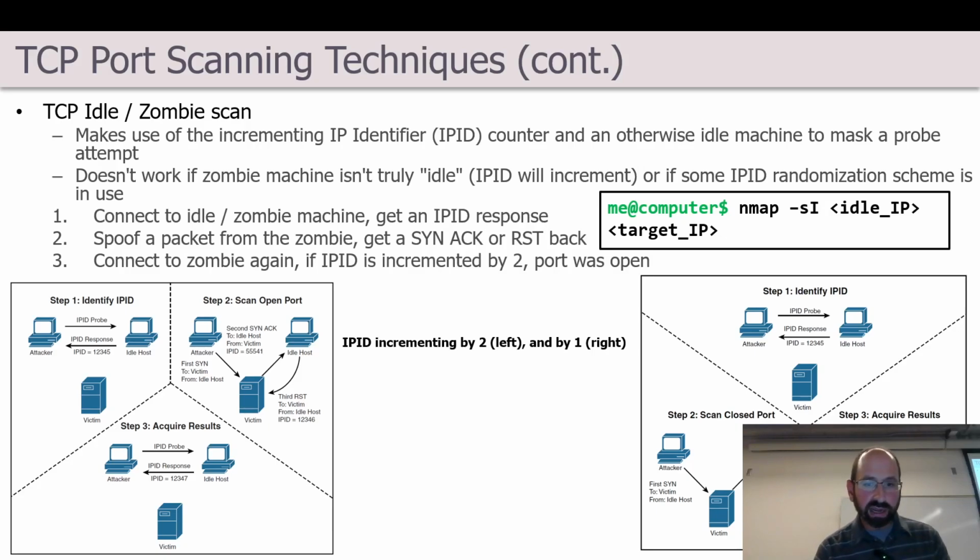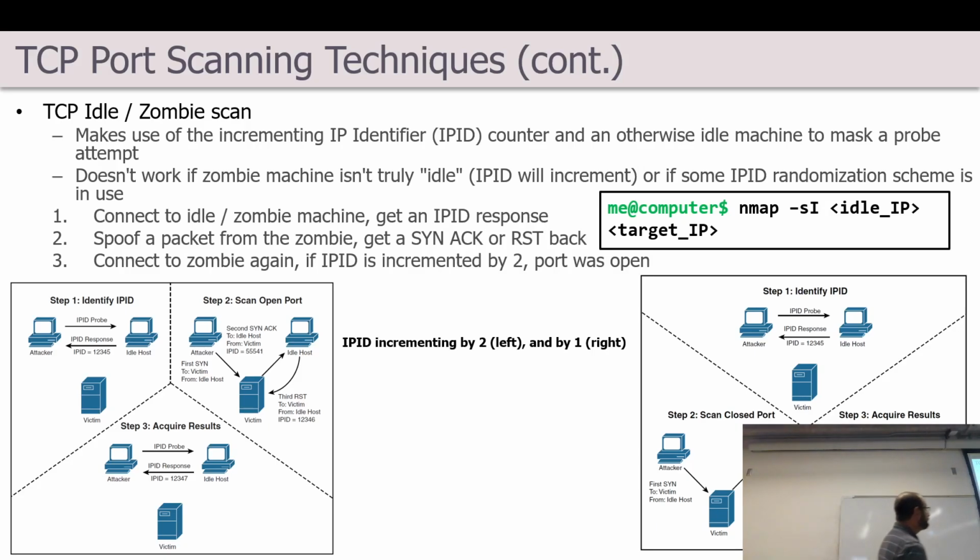If you want to look at the one over here, they're the same diagram with just a slightly different result. Let me try to walk through what the idea is here. You have your own machine, like we have the attacker or someone doing the pen test here, and you have the victim or the host, the machine that you're looking to do some port scanning on, and then you have an additional idle host here. And the idea is that it's supposed to be idle. It's not supposed to be otherwise partaking in a large amount of network traffic.